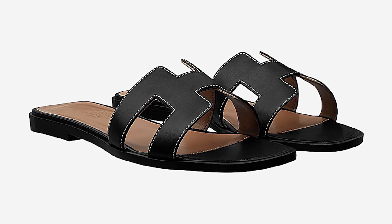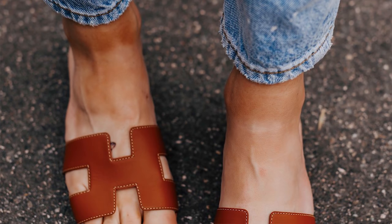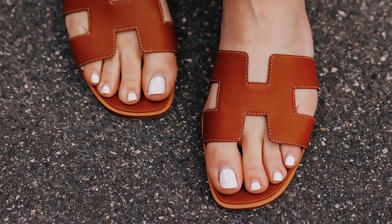But if you're someone that loves the look of the Oran sandals and you think they're going to go with so many different looks in your wardrobe, then I think it's a great investment piece — because it's Hermès, it's going to go up in value, and the quality is phenomenal. Especially if you go with a neutral color like white or brown, it's going to go with so many different looks and outfits. But you also want to consider the climate you live in — here in Canada, we have maybe four to five months out of the year that are appropriate for wearing a sandal like this. But if you live somewhere like Miami where you can wear it all year round, this is probably a much better investment piece for you.